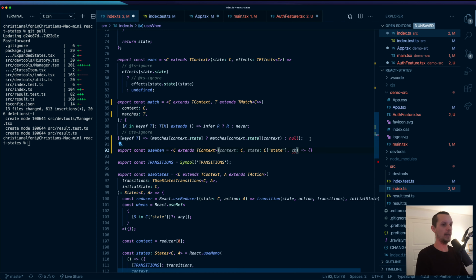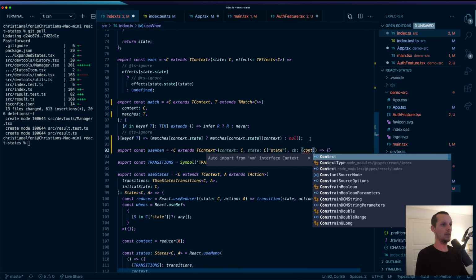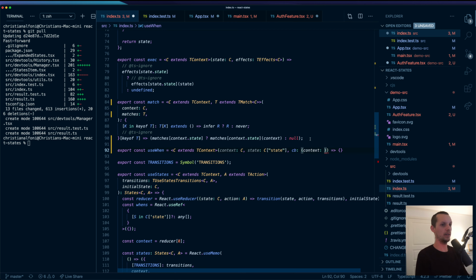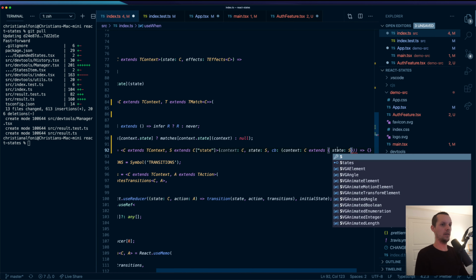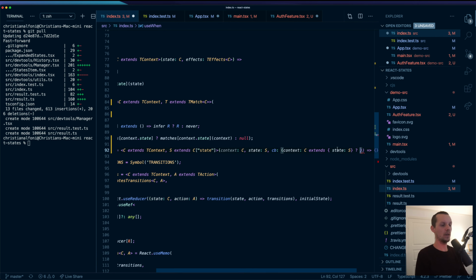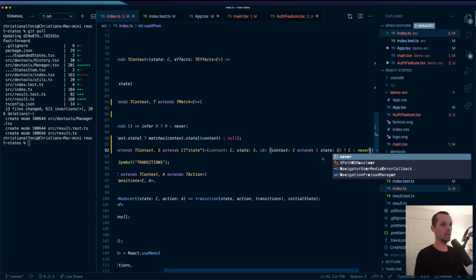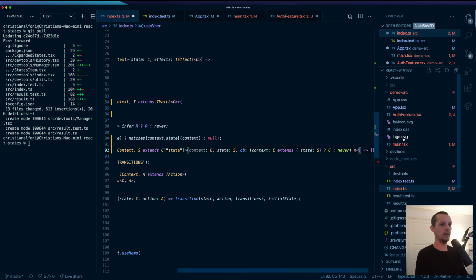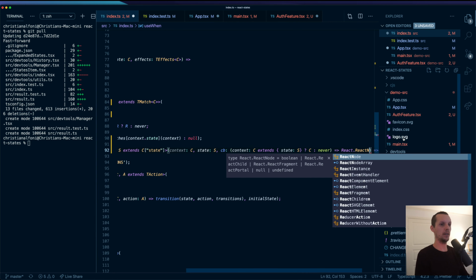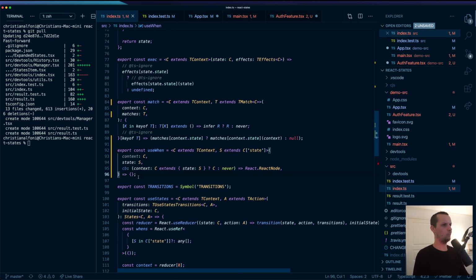And then you would have a callback, and then that callback gets the context in, let's see, C extends state. Oh yeah, we also need that as a S extends C state. This would be S. And then it returns React node. Cool.